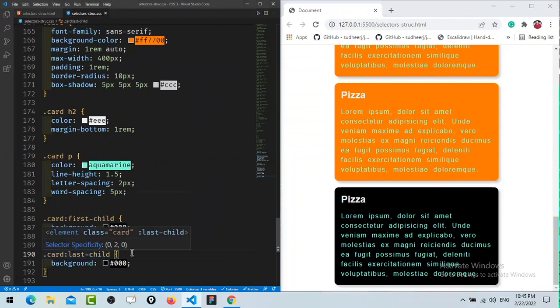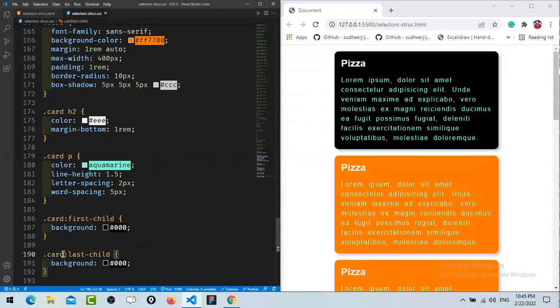First child, last child. Is there any other way that you can use whatever selectors you have learned? Like first child, last child, only child, nth last child, and nth child. Then we have first of type, last of type, nth of type, and then nth last of type, only of type.